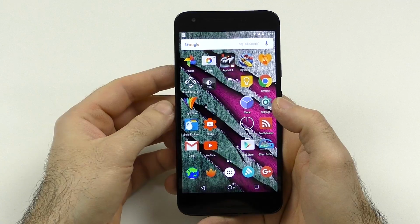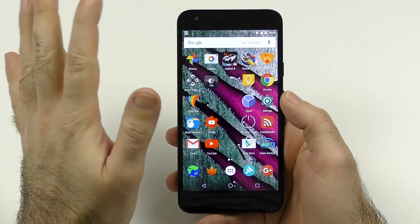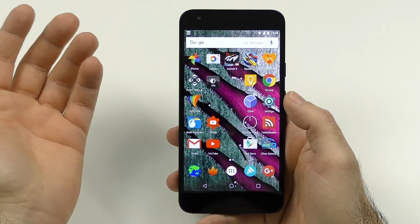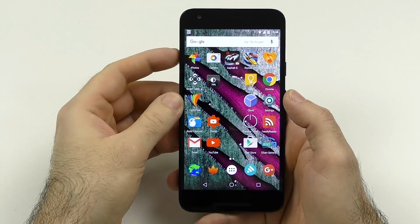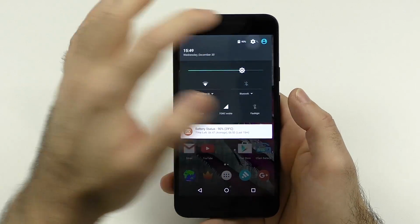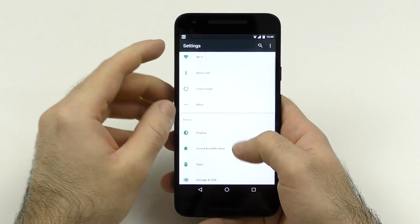There is not much to talk about. I would wish for a few minor tweaks, for example, like the navbar and so many minor things. But for the average user, you should get pretty much everything you would expect. And since it's a Nexus device, you will have the best possible custom ROM support anyways. So you can tweak it. You will have so many options here to tinker with things, customize and all that.